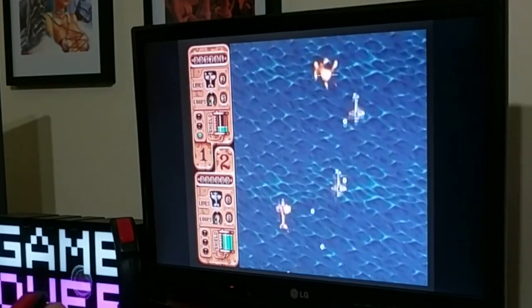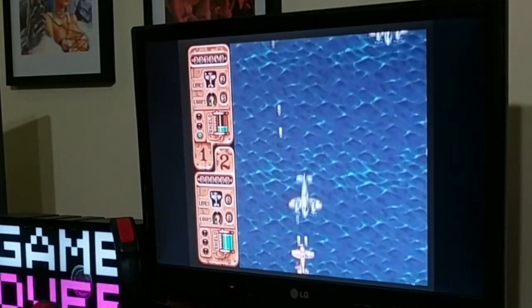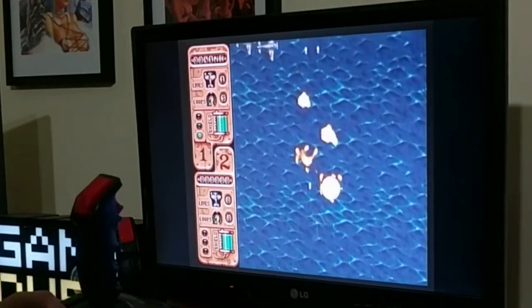What does auto fire do? Oh, that's faster. Is that cheating? Thoughts in the comments, is auto fire cheating? Oh, bugger. Not if you die anyway.